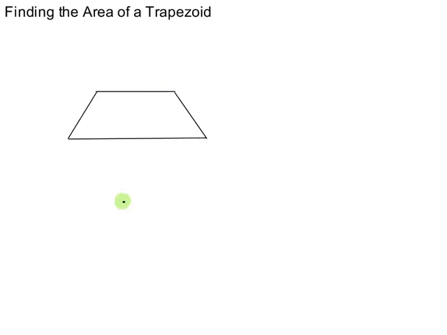And the main property of a trapezoid, well, first of all, it has four sides, but the other thing is two of the sides have to be parallel. So notice this top side is parallel to the bottom side, meaning that if the two sides were to continue forever, they would never intersect. They would just run side by side forever. So they're parallel. The other two sides simply connect the parallel sides. So that's what a trapezoid is.